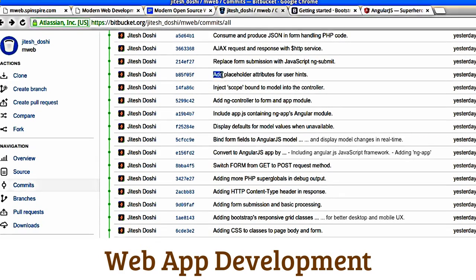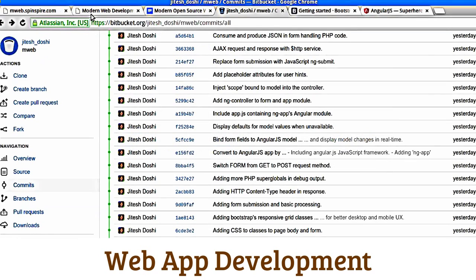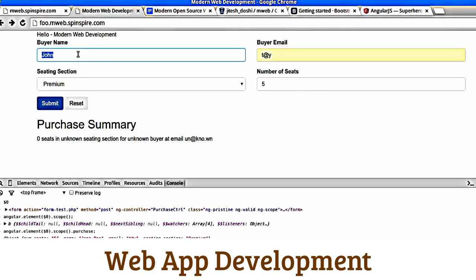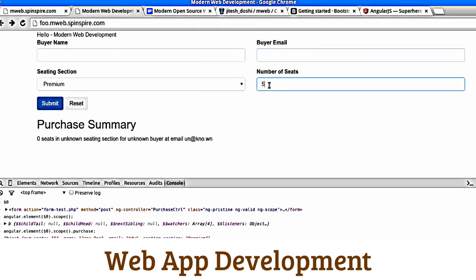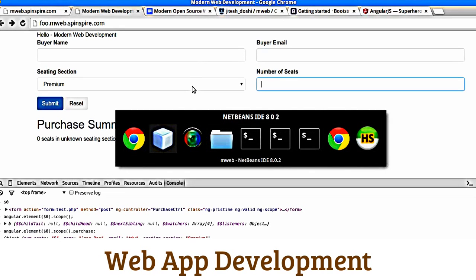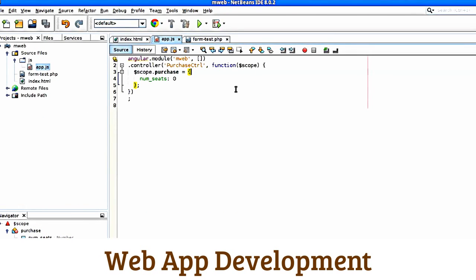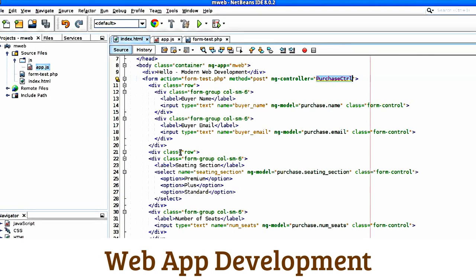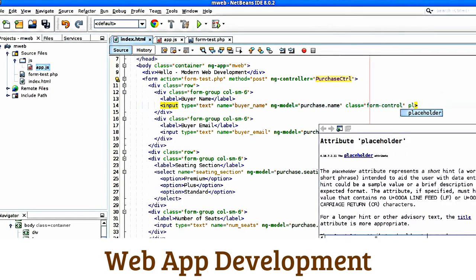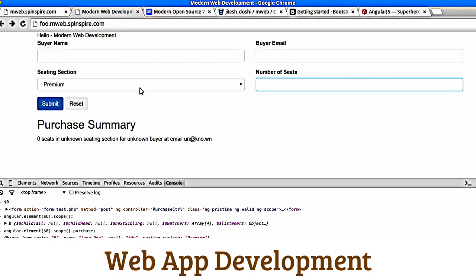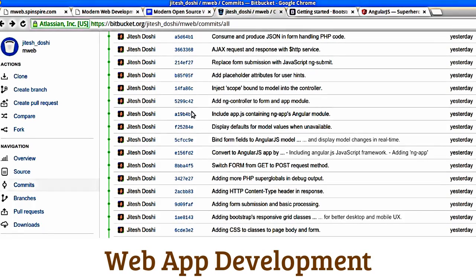We injected scope. Let's add some more. Now to make this form a little more user friendly, when you delete these things and they are not present, maybe it's a good idea to have some kind of a hint for the user. So all we have to do is go to index.html, and in the input boxes we can add some placeholders, with whatever you want to say in terms of hints for the user.